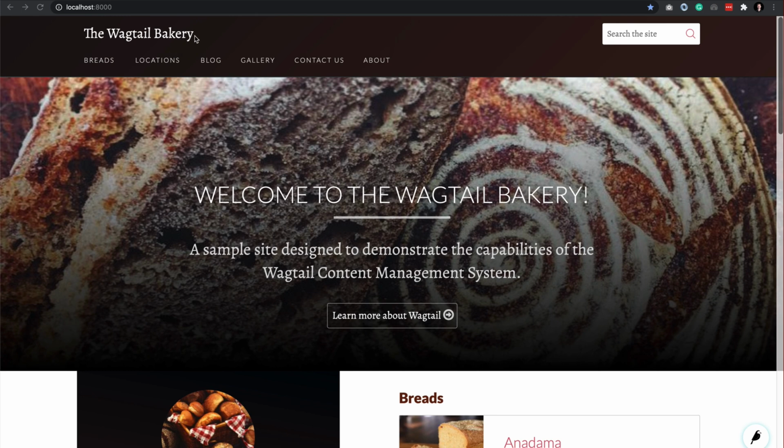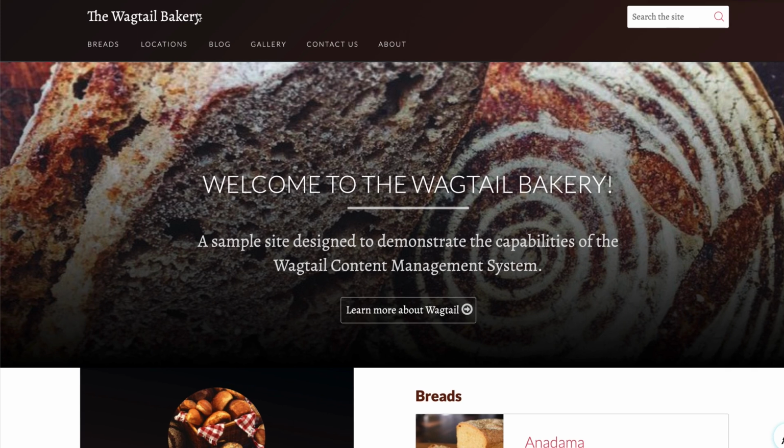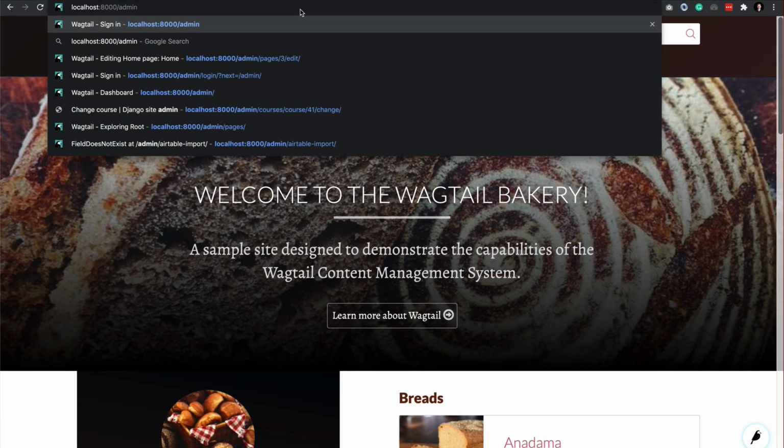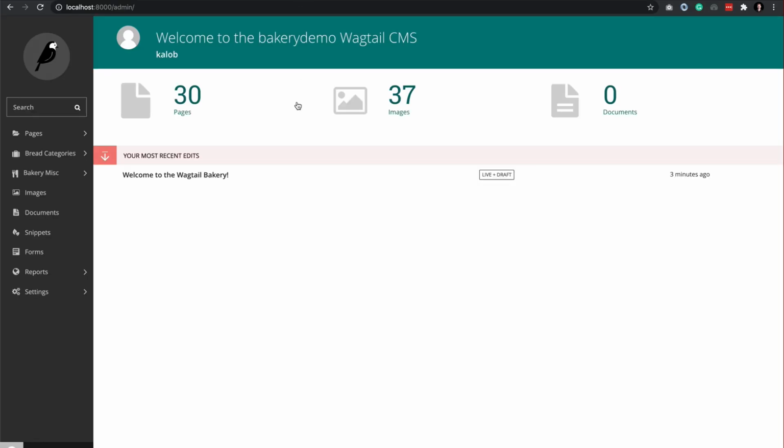2.13. What I'm going to demo today is a really cool new feature, and I'm going to demo it on the Wagtail Bakery site. And this feature is commenting inside of your edit view. So I'm just going to go into my admin here. I'm already signed in, so it's going to scoop me right in here.